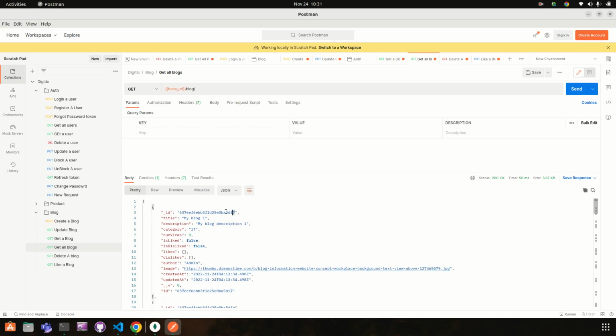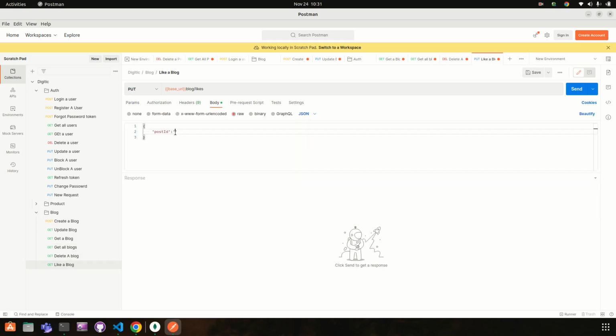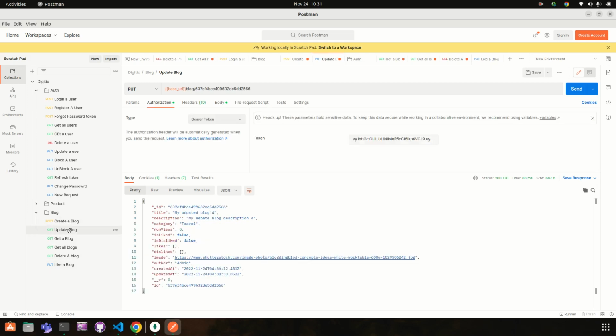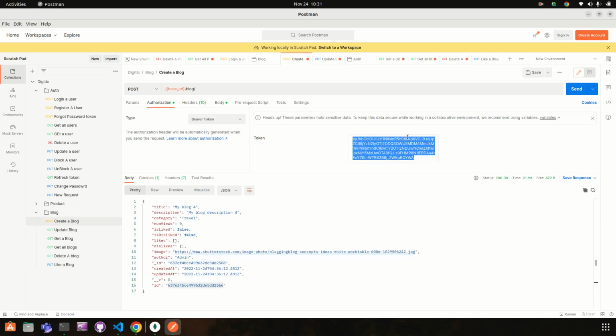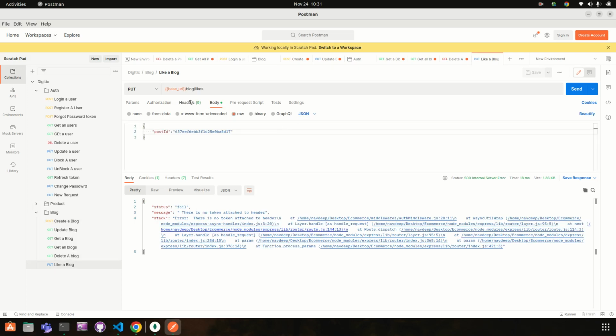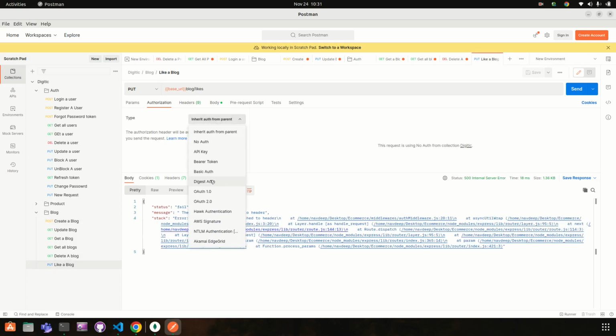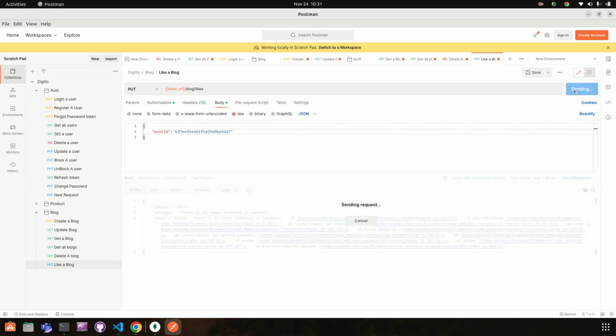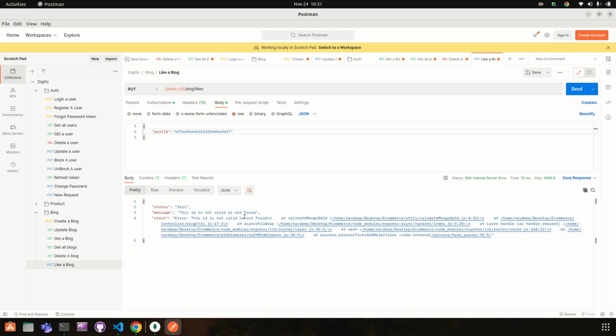I am taking the first one, copy this ID, paste it here, save it. Okay, there is no token. Control C, authorization, bearer. Okay, so let's send the request. This ID is not valid or not found.